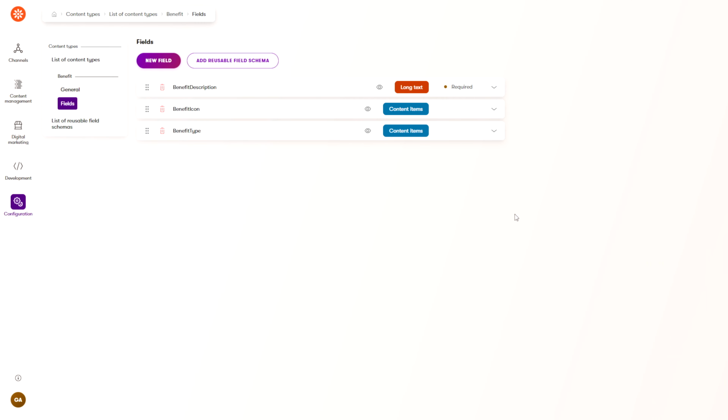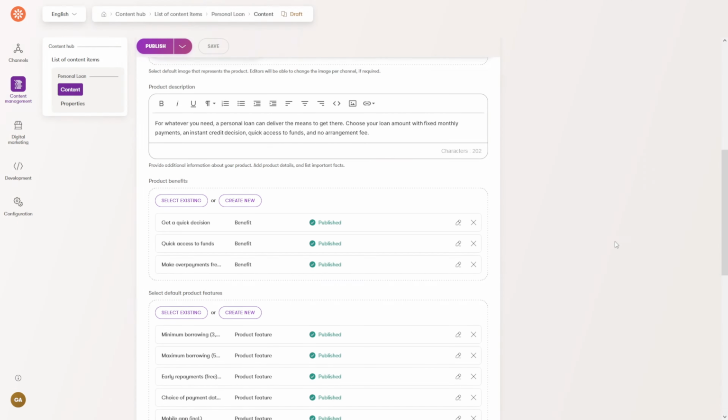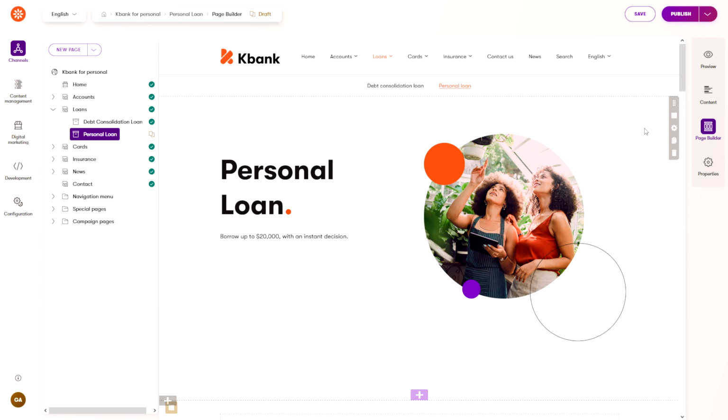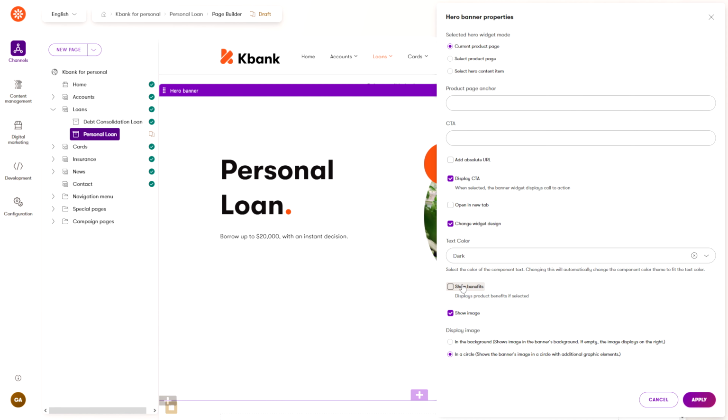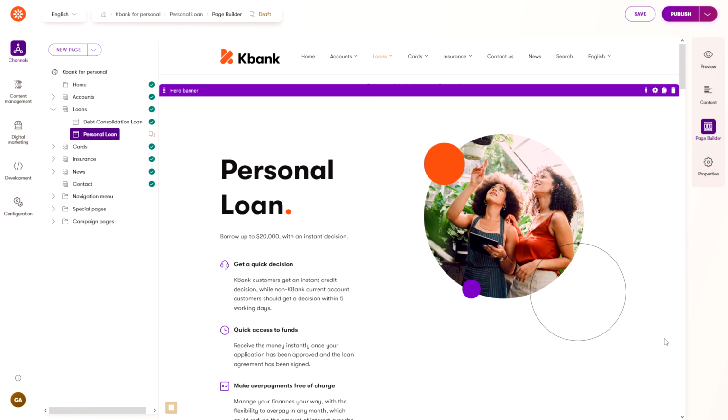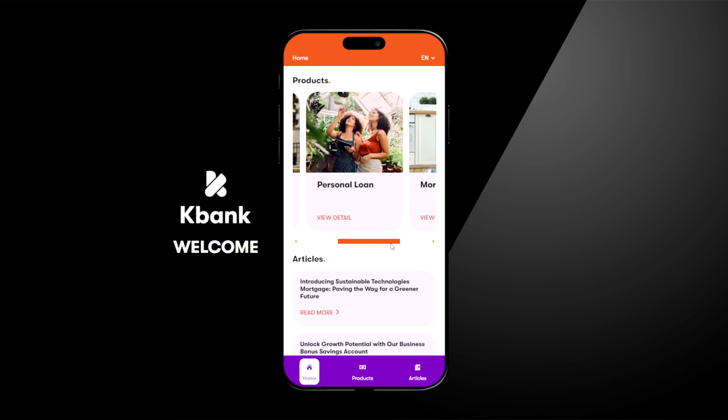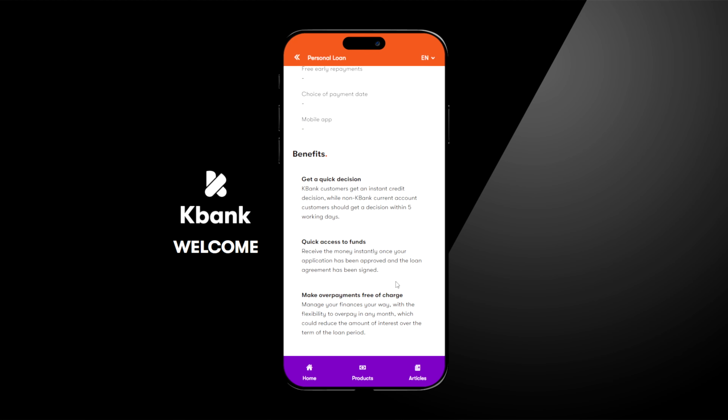Making the benefits a set of data, among other product data, opens new horizons. You will store specific benefits as an individual item, and then you can reuse them in other products. And that's not all. You can highlight specific benefits when promoting the product or your company across various channels, including the website, headless apps, and emails.